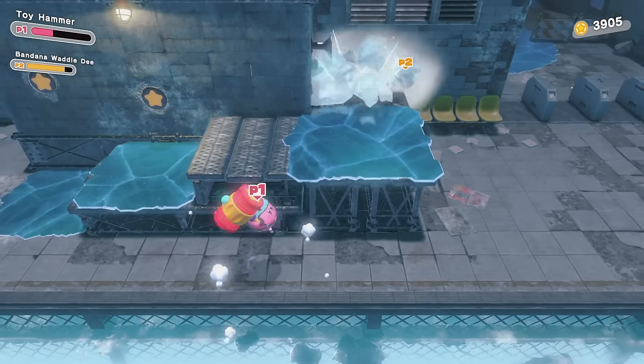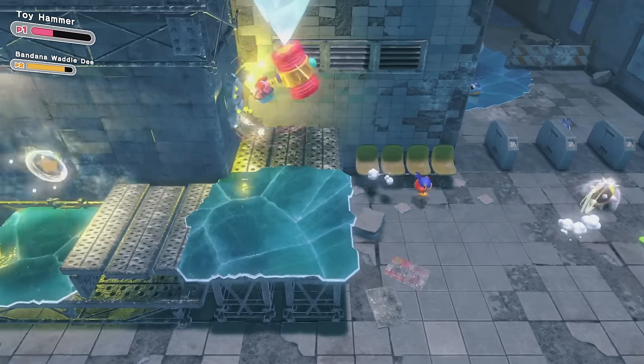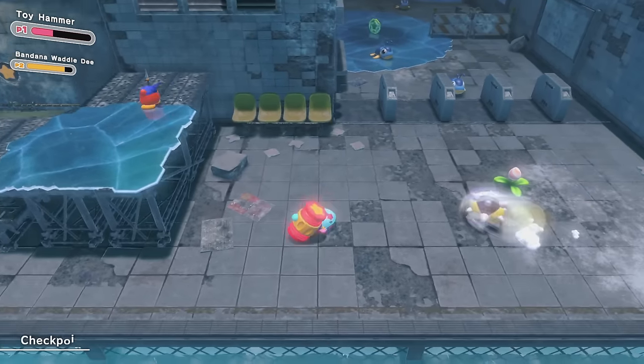Oh. Where are you going? I hope I didn't lose my ability. There we go. Yeah, hammer this here. Hammer it. I knew it. Yes. I knew that would do something.